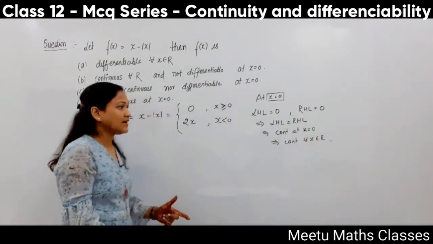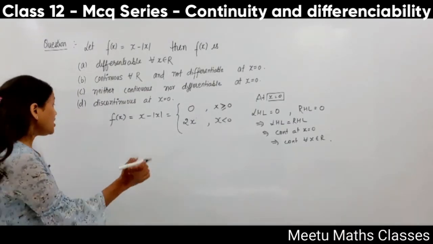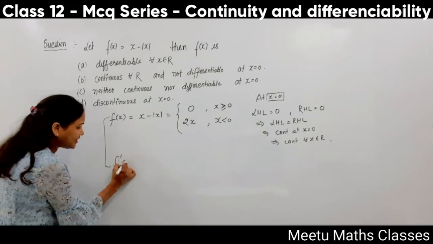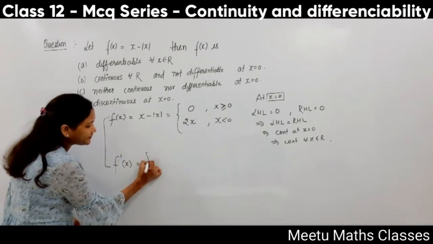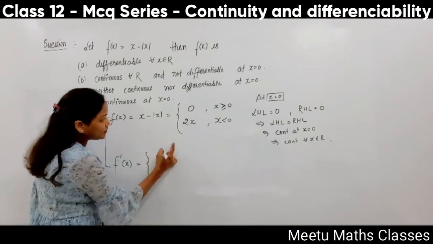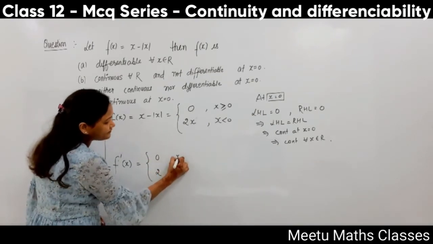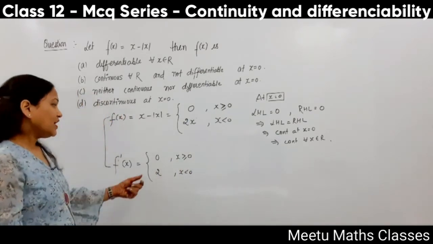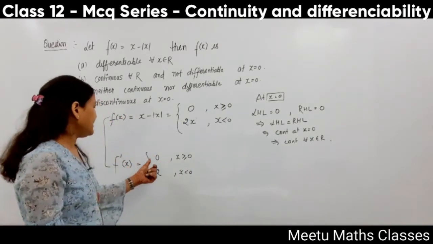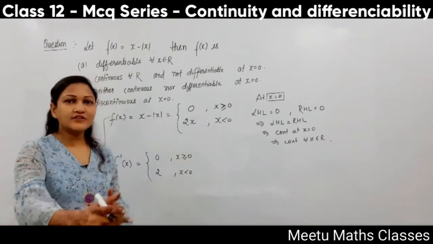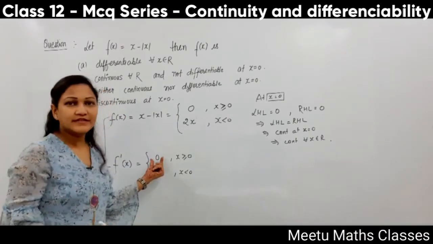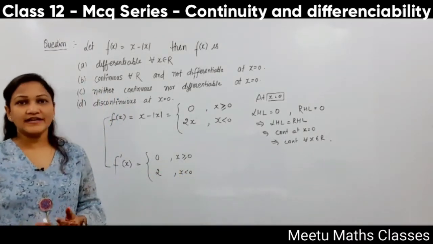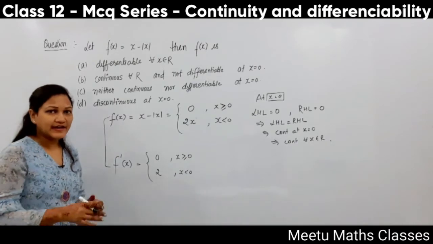तो ये तो continuous आ गया function. Now we are going to check with differentiability. और differentiability के लिए you can take derivative of this function. 0 का derivative 0, 2x का derivative 2. Okay. Now देखो, to the right of 0 your derivative function is defined everywhere and to the left of 0 your function is defined as a constant function, so which is defined everywhere.